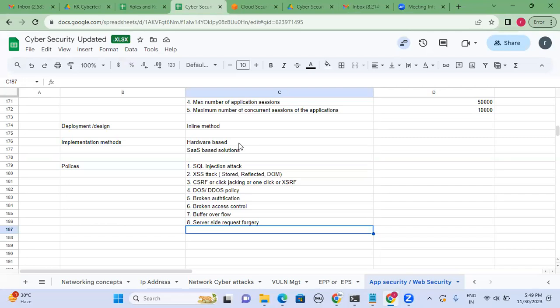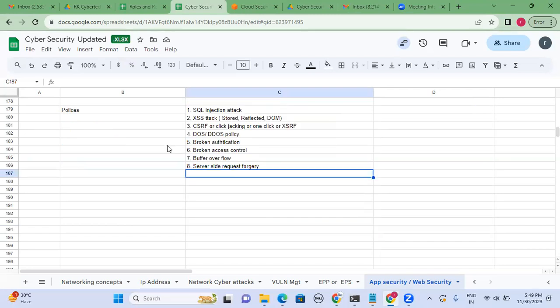The same thing we discussed as part of the EDR tool as well. What will the EDR tool do? Actions related to it: we have block, clean, allow, quarantine, and alert. These are the things on the EDR tool side. In the same way, the web application firewall also does a couple of actions based on the traffic coming on the application inbound as well as application outbound side. Those actions are allow, block, and alert.